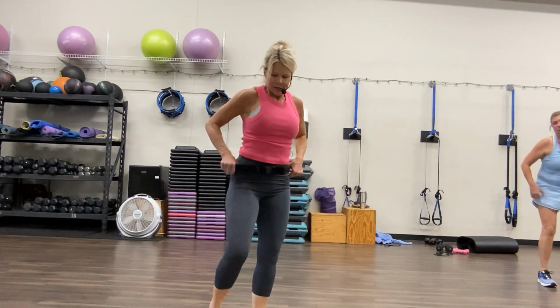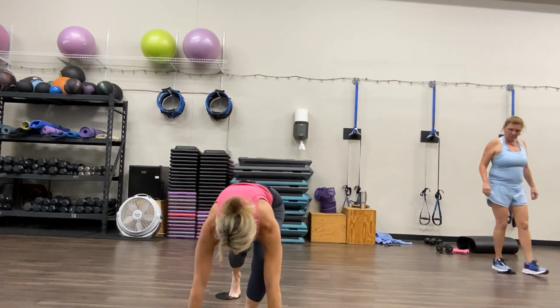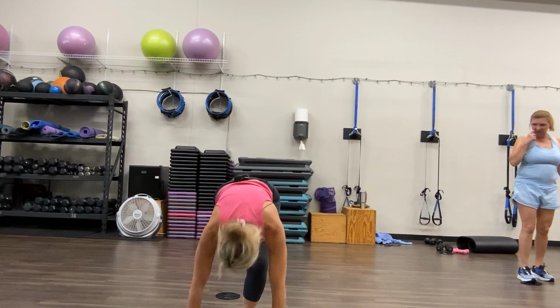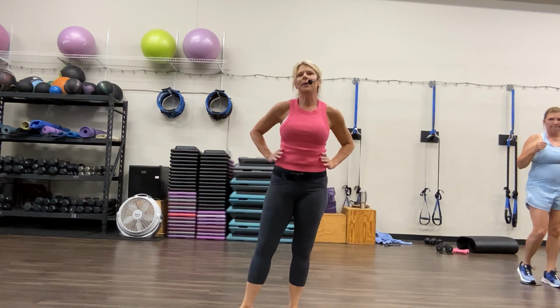Your flyer. So first lunge, you're going to hit a right reverse lunge. Hands are going to go to the ground. You're going to come up. You're going to pulse for four. Grab up that glider and slide back in. So your knee will be bent as you drop down and as you come back up. All right, here we go.